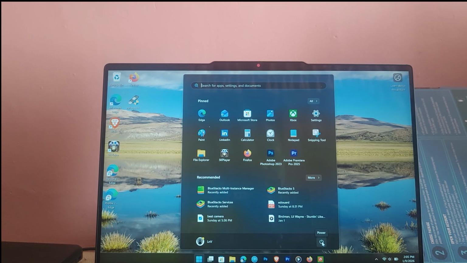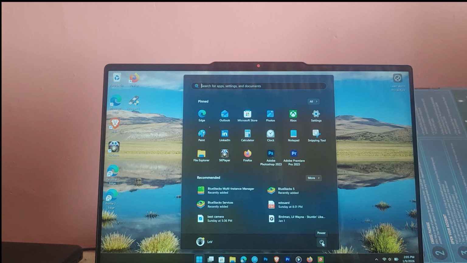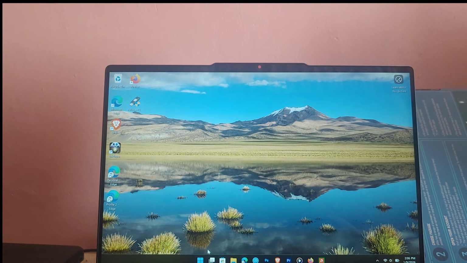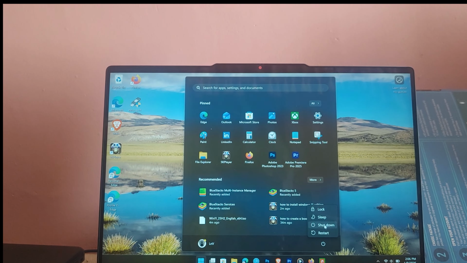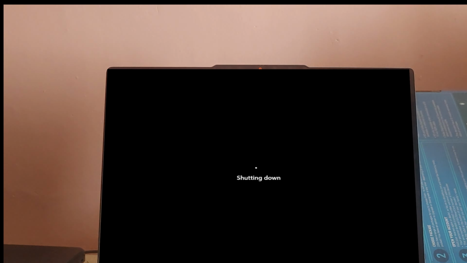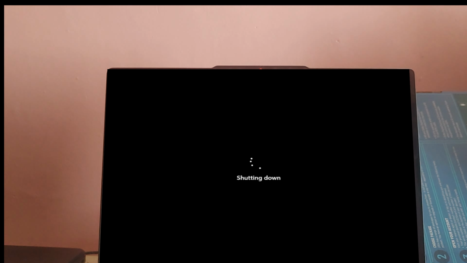Turn off the PC. Turn on the PC by holding the boot button.